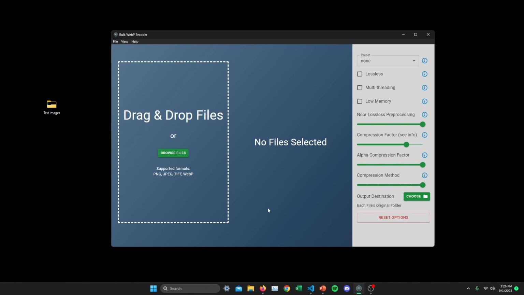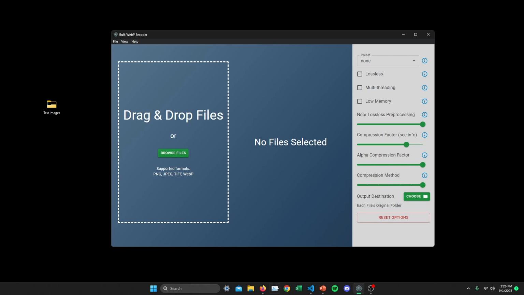Alright, this is my WebP encoding tool. I built it when I was building a 3D website and I wanted to optimize its performance and load time. So I compressed a bunch of images that were being used as textures. And there's a lot of different compression methods. There's lots of different image formats, but what I finally settled on was WebP.